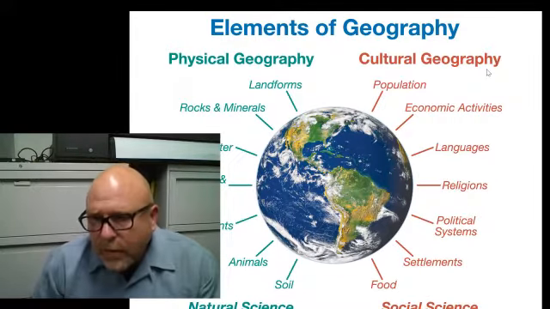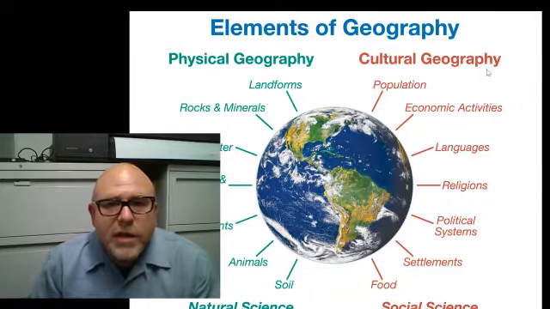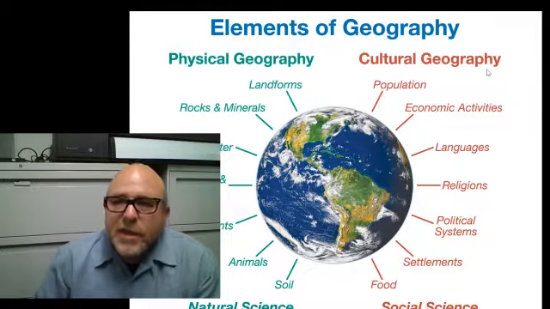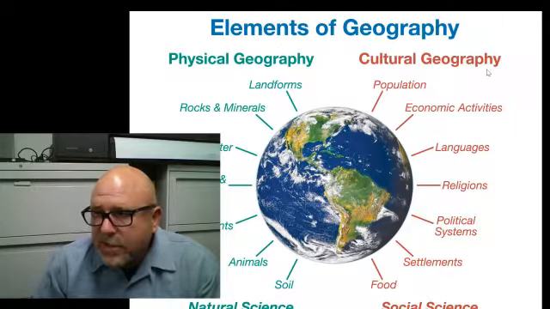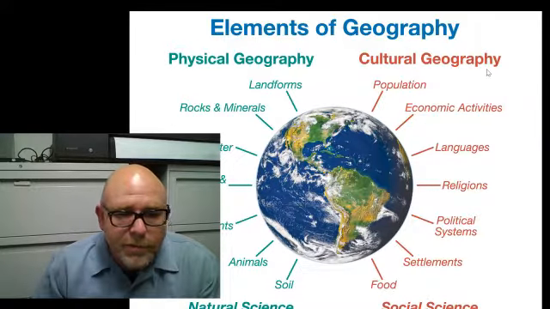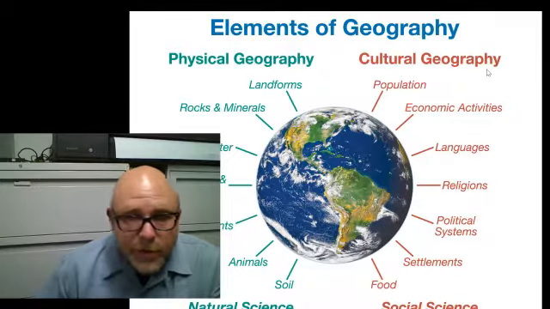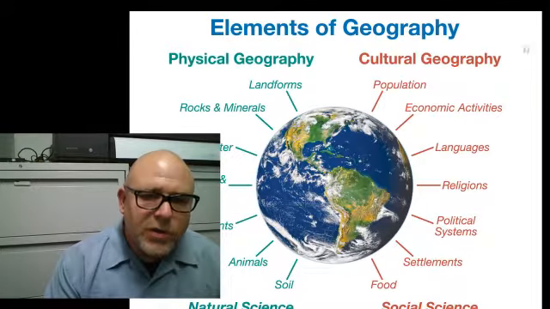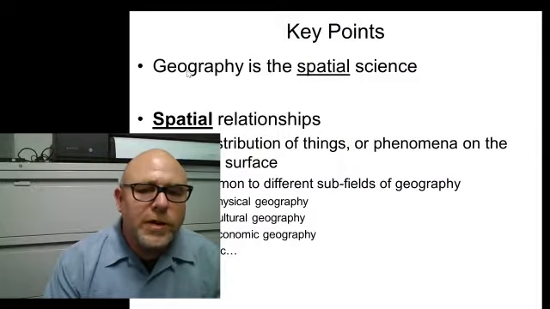Geography tends to be divided between two basic subfields. There's physical geography, which deals more with the physical or natural sciences, and then there is cultural or human geography, which deals more with the social sciences. So, for example, understanding the climate of a country would be part of its physical geography, and understanding its population demographic, its birth rate, for example, would be part of its cultural or human geography. And when we look at different places of the world, we're going to be using both.